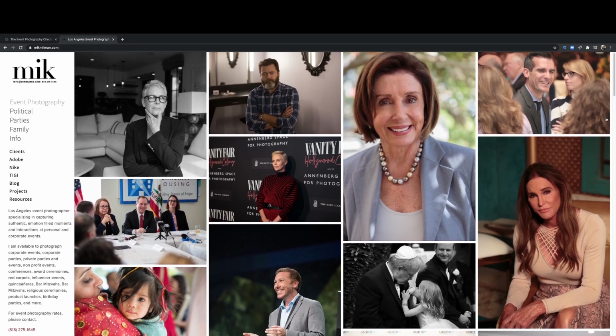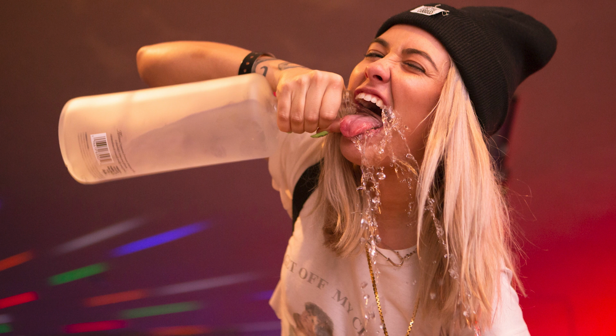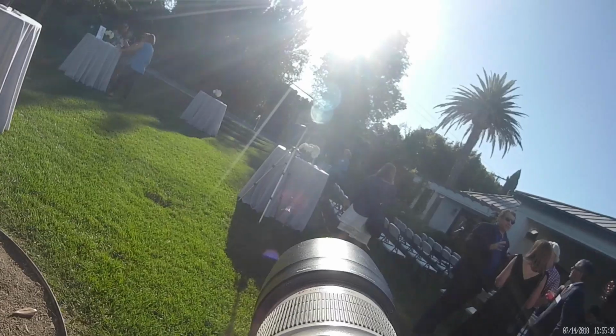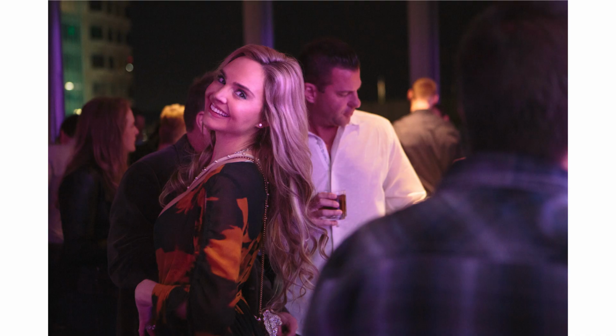Next, we have what I like to call close candids. These are what I'm known for, I think, when you look at my work. It's those close-up shots where you get the largest emotional reactions that you can get at an event. That's what I'm always scanning the room for, looking for those big moments with the telephoto lens usually, and then grabbing those shots. Those are the shots that remind people what it was like to be there at an emotional level. Those are the shots that really give people that weren't there a sense of what it was like to be there emotionally.